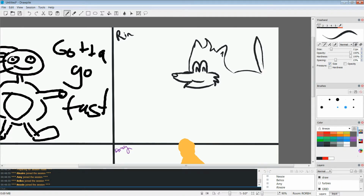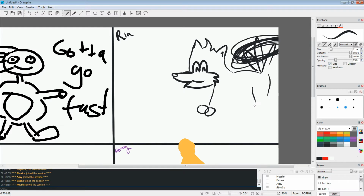Oh, fuck. Shit. What the fuck am I drawing? I can't draw tails at all. There we go. I can do his hands like blobs. That'll do. There we go. I'm done.